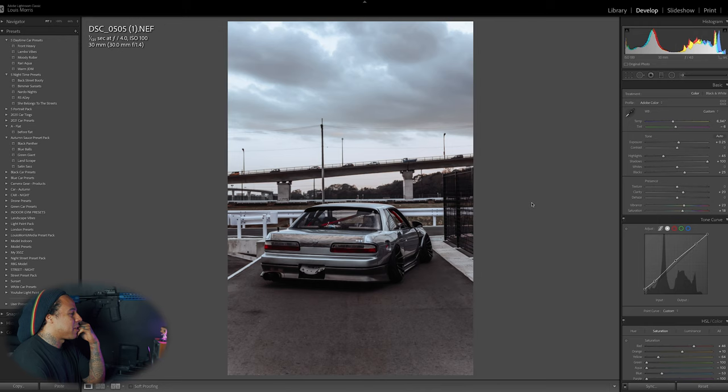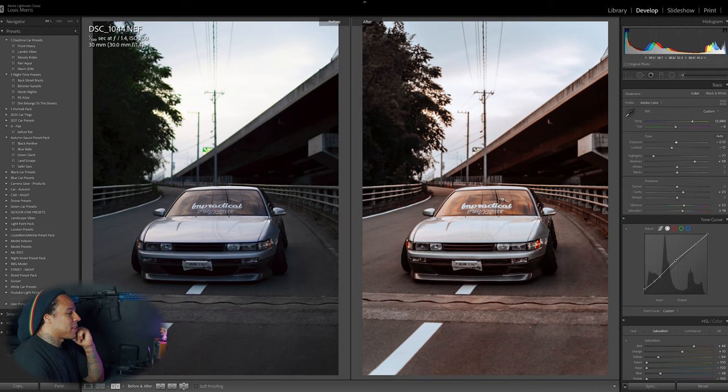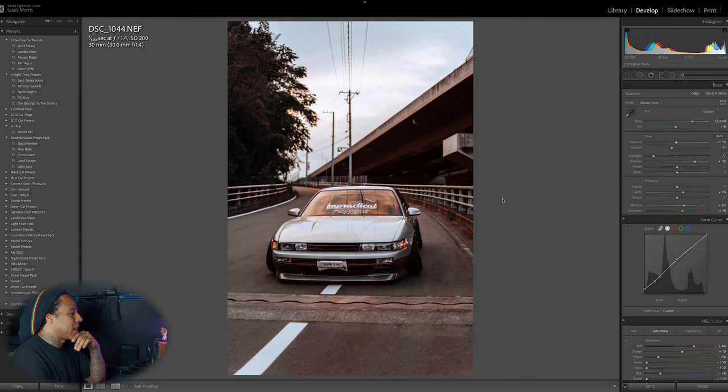I can't wait to go there. So for this, I gave it a nice warm tone. So the before and after is there, but I wanted to make it feel as if it was a bit more of a sunset evening sort of shot. So I warmed up this picture, and yeah, I'm really happy with that. I can't believe how nice these RAWs are to work with.